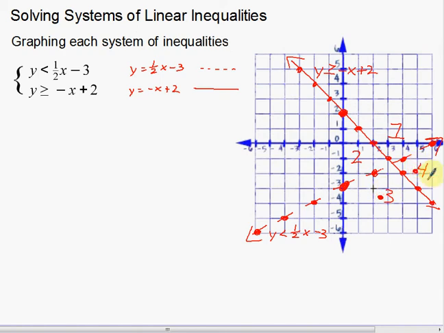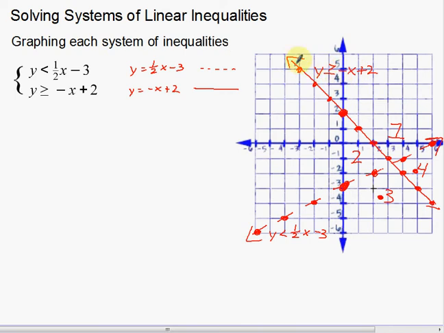So notice I put dots in those regions. What that does is tell me that I should shade in one of those two regions. Now you'll see why I do the dots here in a moment when I do the other equation. So let's look at this next one. Y's are greater than this line.